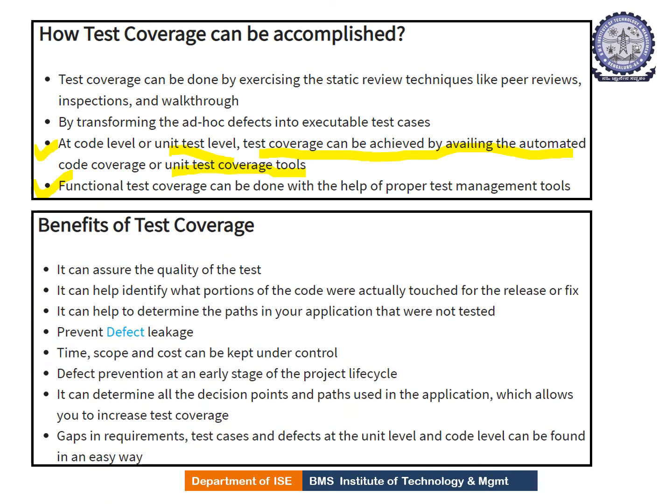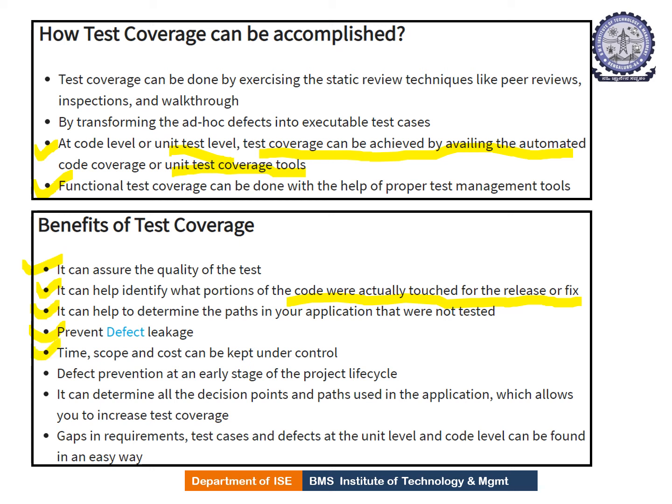Some of the benefits of test coverage: it can assure the quality of the test. It can help identify what portions of the code were actually touched for the release or fixed. This is very important, because before we release, we need to know whether the code written by the developer is solid. It can help determine the paths in your applications that were not tested, and prevent defect leakage, so time, scope, and cost can be kept under control.